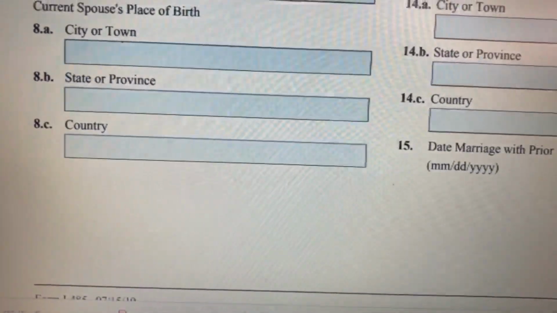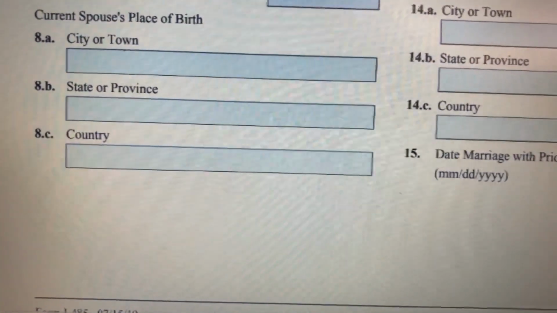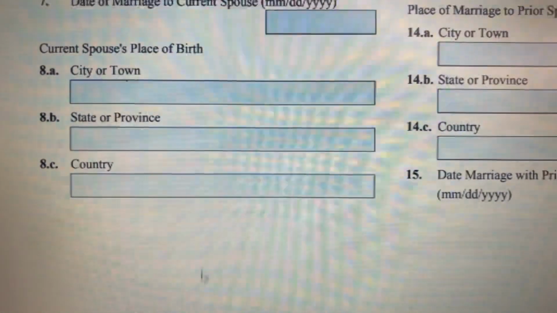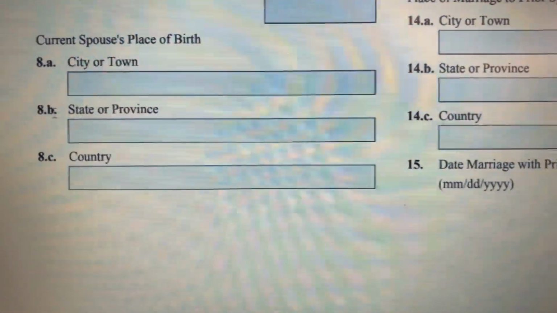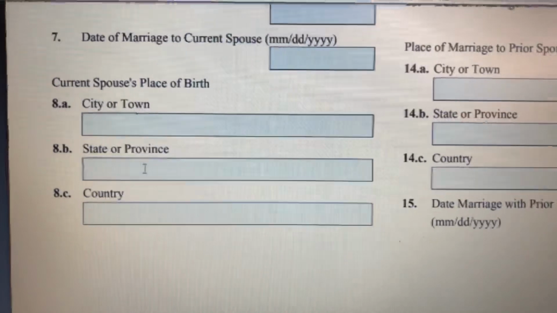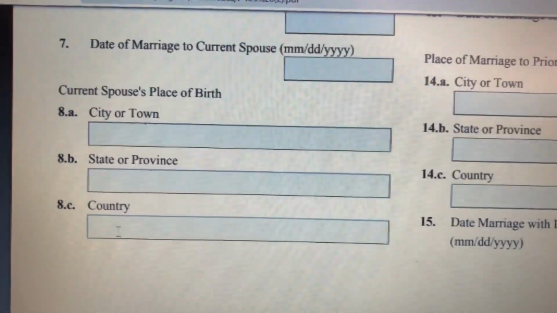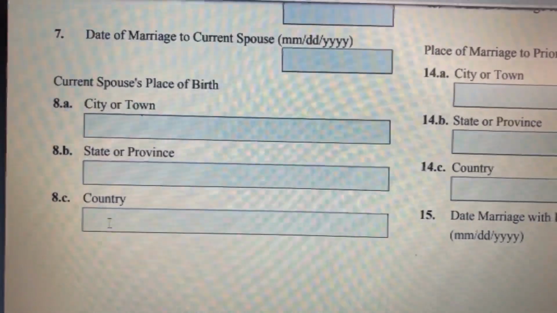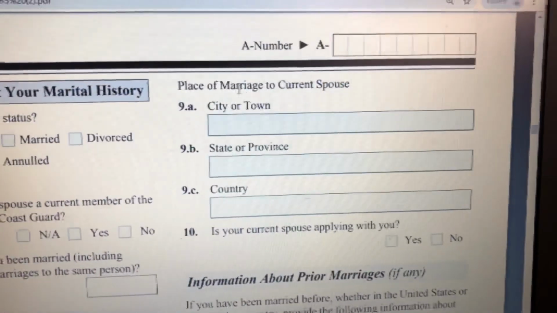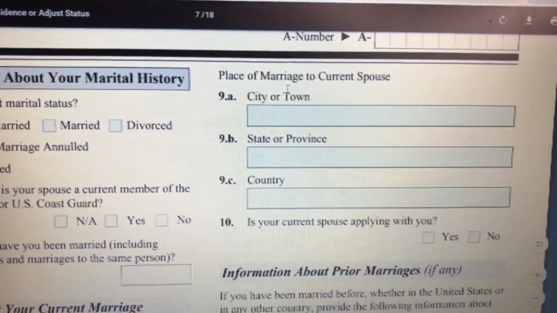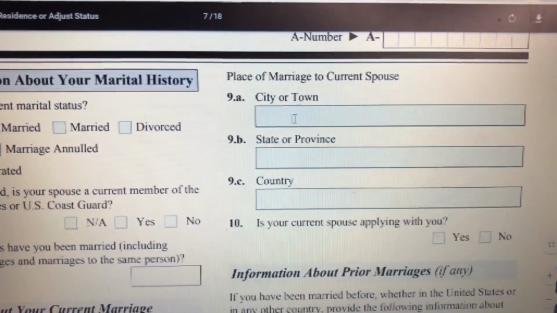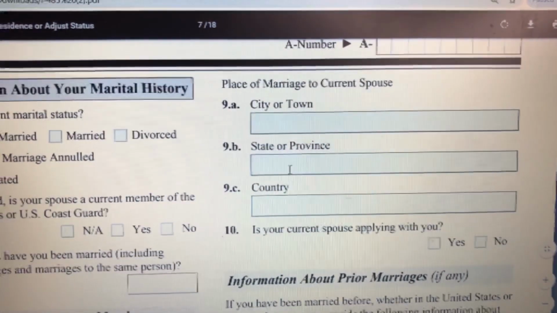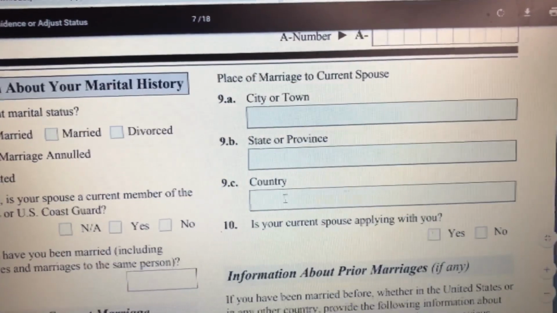The next question, number 8B, state or province. Then number 8C, country. Okay, so place of marriage to current spouse. So write it down here, the city or town, then the state or province, then the country.